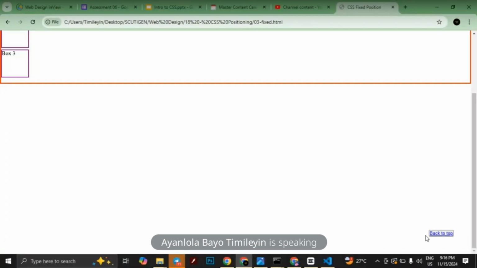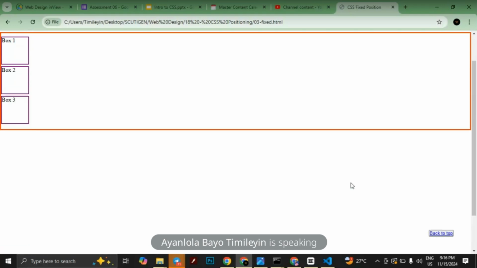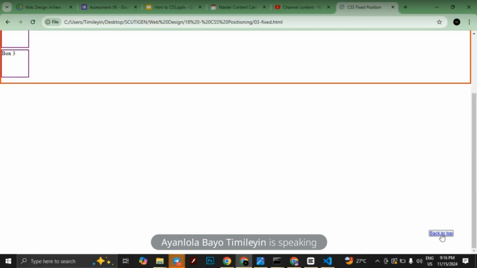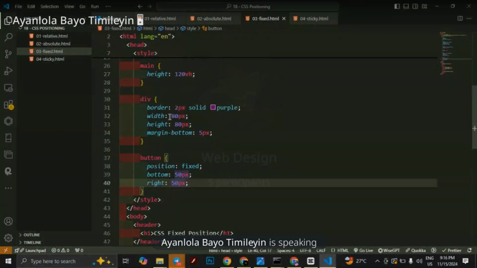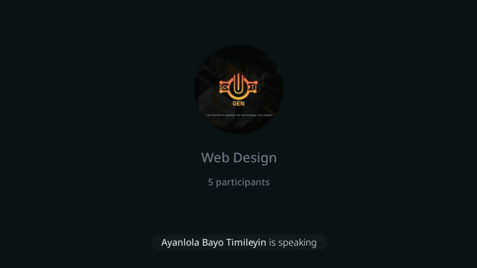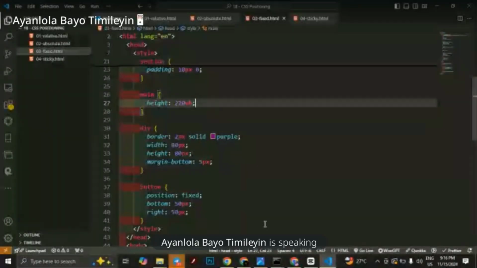And right now, since we have successfully created the internal link, anytime I click on this, it should take me to the top. Right. So if I click this, now I can see the top. So if I increase the height of our main, let's say 220% of the viewport height, now we should be able to scroll enough.